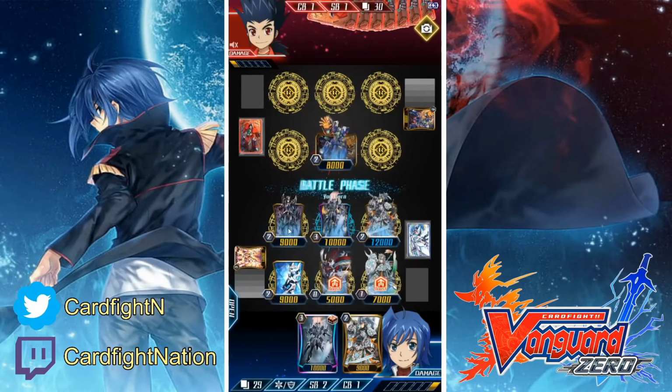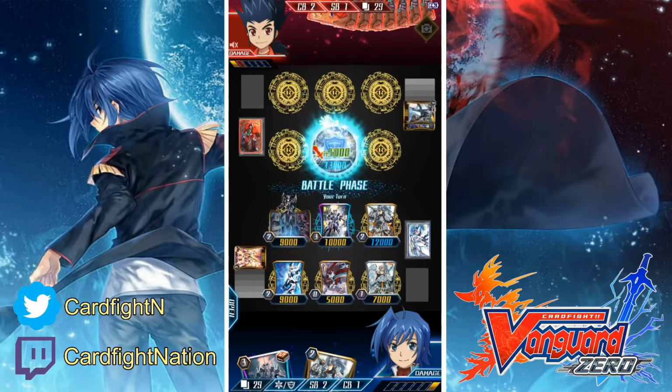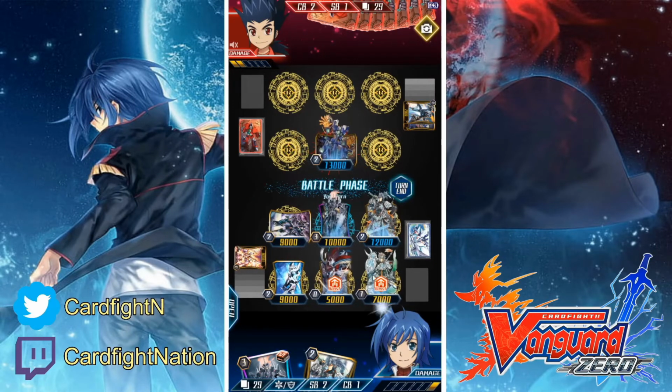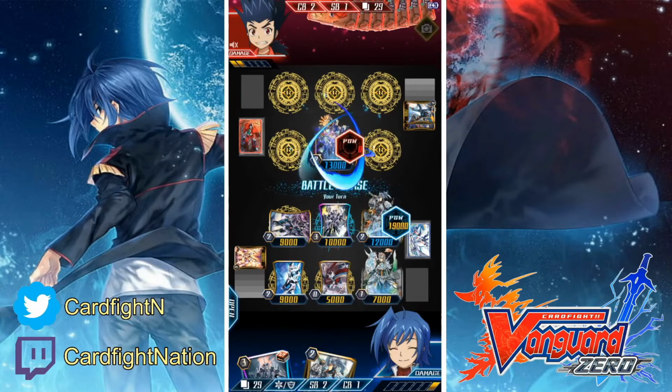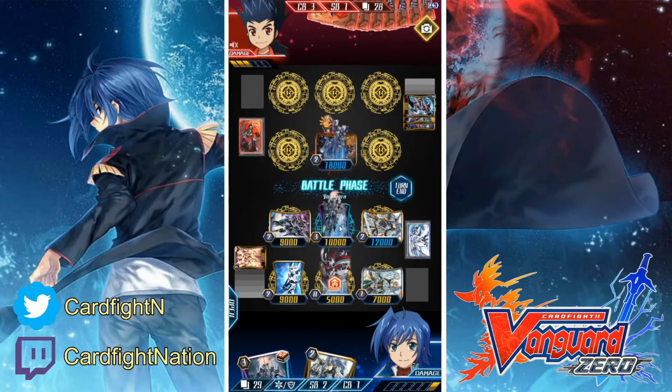And I did decide to go for the safe play, because if he gets a trigger here, I can still hit through his Vanguard. And here it's looking pretty good. We can potentially push him to 5 if he doesn't have any PG, and sadly he didn't check any defensive trigger as well, so pretty unfortunate for him.